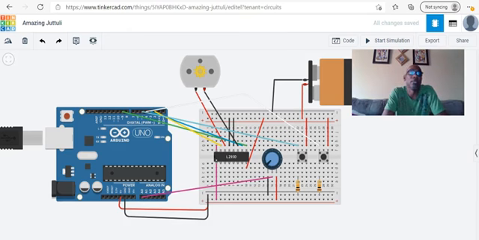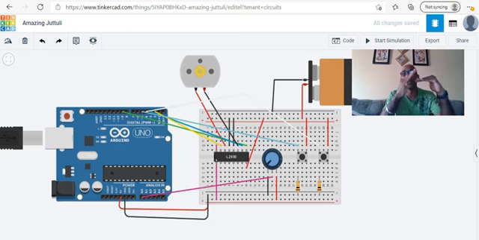How does this really work? The H bridge has 4 switches. If the switch is connected this way, then electricity or voltage will flow in one direction, let's say clockwise.